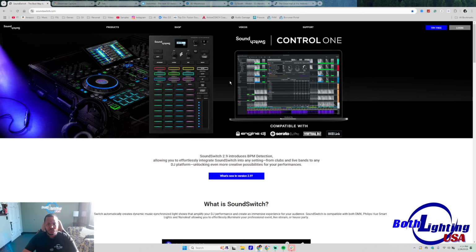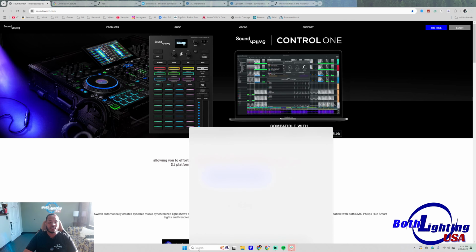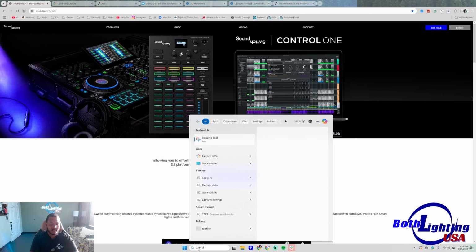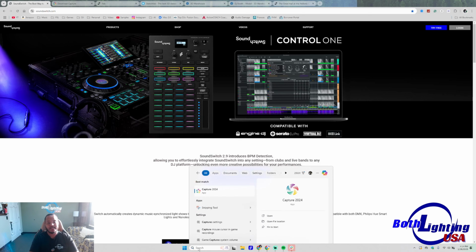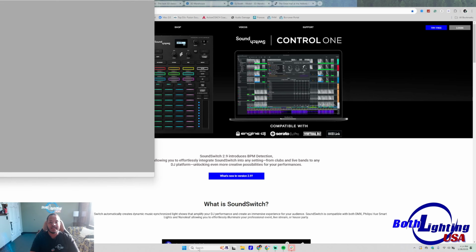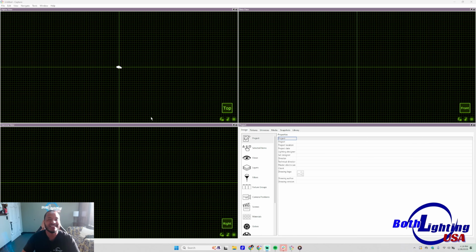But getting into it, we're going to go ahead and set up a new Capture project. At the end of this video, I'll show you guys a little demo of how everything looks in the project that we got. Now, going over the general interface of Capture, you have 3 different views here: your alpha view, your beta view, and your gamma view. And then you have all your project information and editing in the bottom right quadrant.